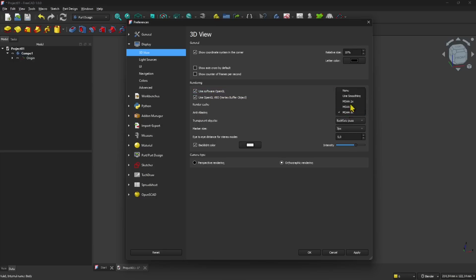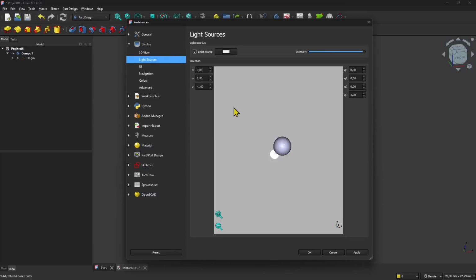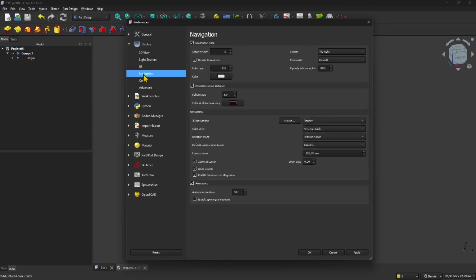Anti-aliasing, you can improve or make this better and quicker, or you can make it less performant and a little bit lighter, etc., etc. Light source. Now this is for other stuff we're gonna see later. Navigation. This is where you can change the behavior of the mouse and also rotation mode, orbit style.